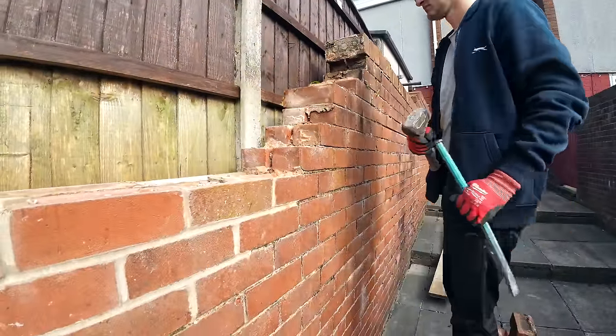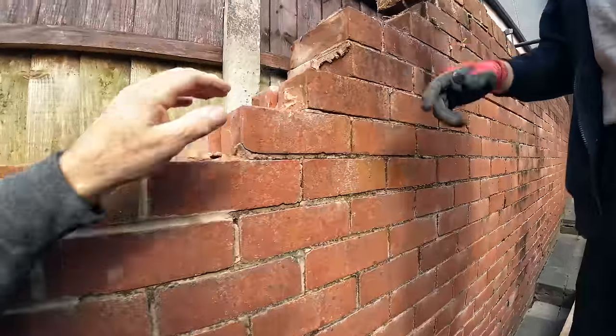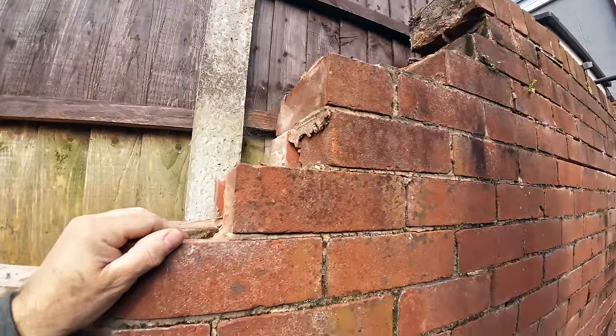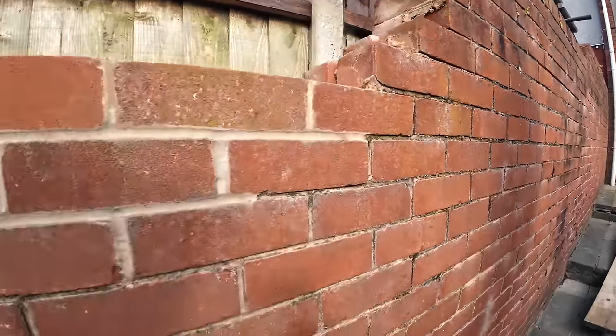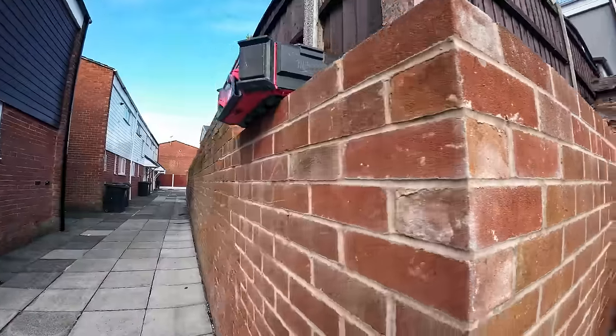Is that one header in the wall? That's the only header I've seen in the wall. Is that it? It's not the end of the wall, is it? That's just the end of the wall. Right. There's no headers in the wall, there's no tie wires in the wall. And the council don't want to know about fixing it.